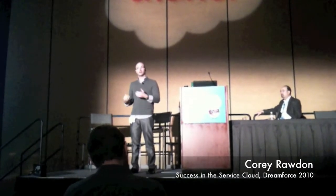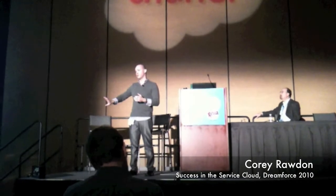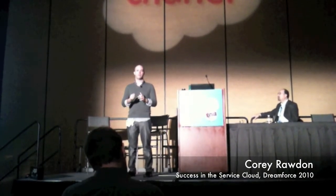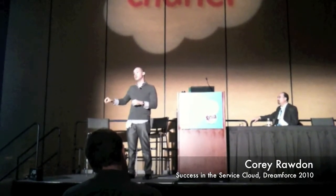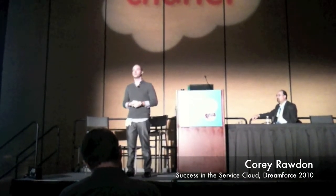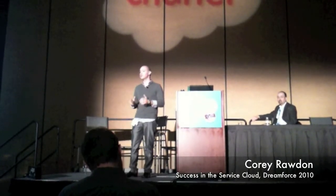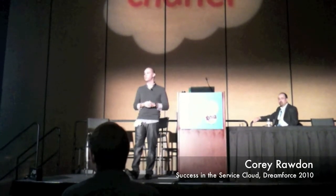Next step would be our credit request. The credit request goes into our ERP system through a web service call that we do. The credit request is processed, and comes right back in through Cast Iron. Next step is labels. All the information is already here since we've put it in the wizard. All this information goes to UPS through their Ship API. Labels are created. They come back and attach to the case. Those are emailed to the customer. Then we simply await for the customer to ship that product back.